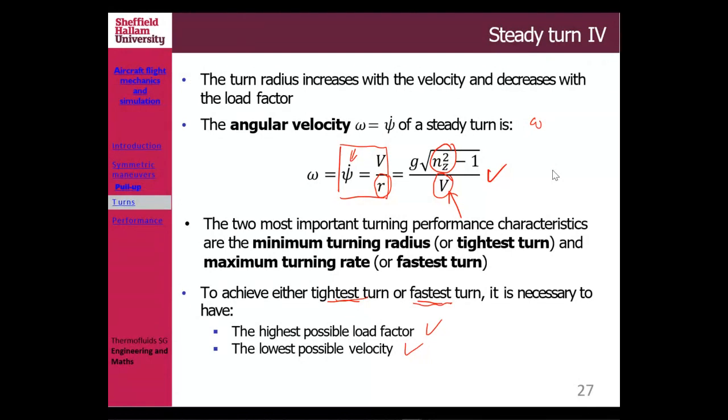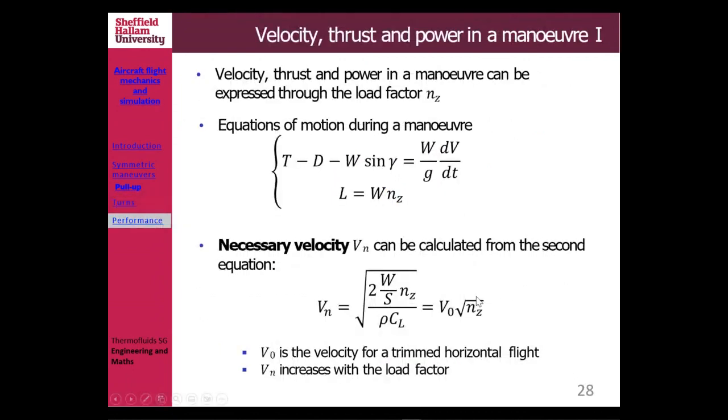Now you can't make it like that, because then you would increase the load factor, obviously, but you are limited by the load factor that you could put on the airplane for the passengers' sake. But you could do it very slowly. By doing it very slowly, you can see that the radius R that you could achieve is quite small as well. And if that turn radius is quite small, then hopefully you could make 180-degree turns faster, compared to, for example, a bigger R.